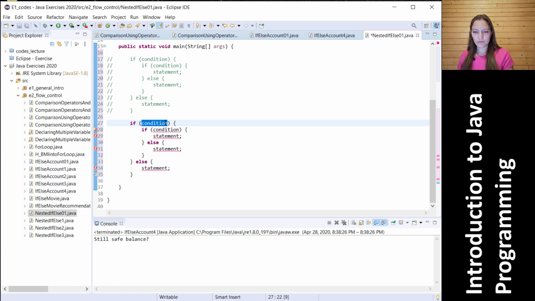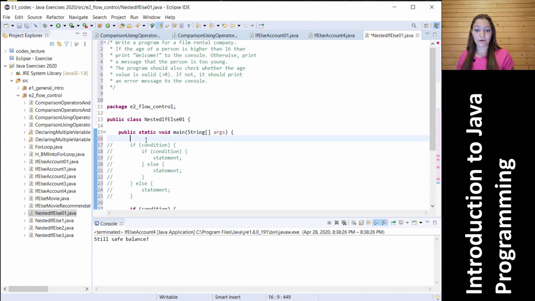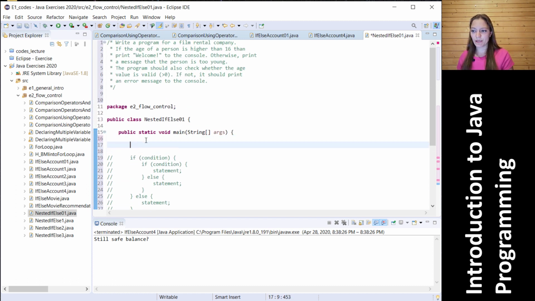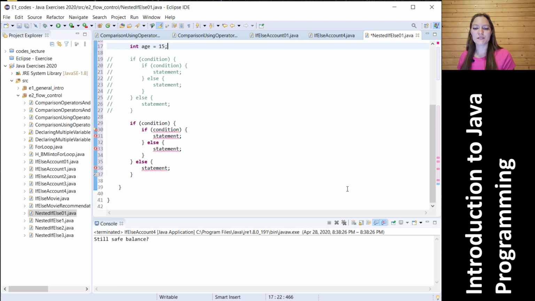But for the very first part that we had to do, actually we had to declare and initialize our variables. So we have a variable age that is, let us say, now 15. So we have a person that is 15 years old. First, we need to check whether the age is greater than 0.